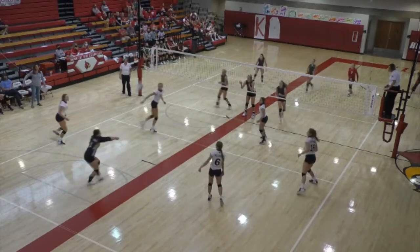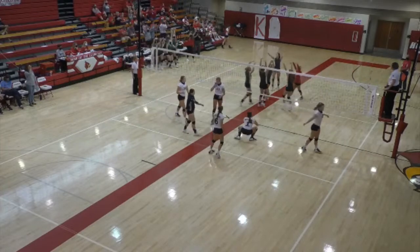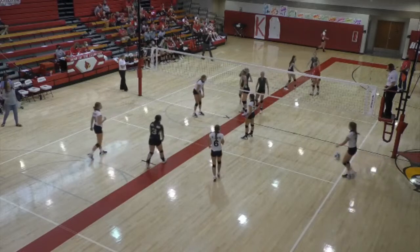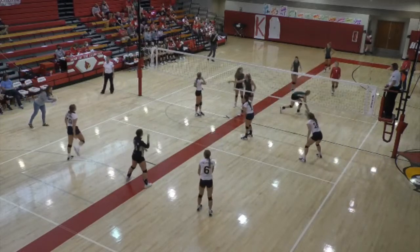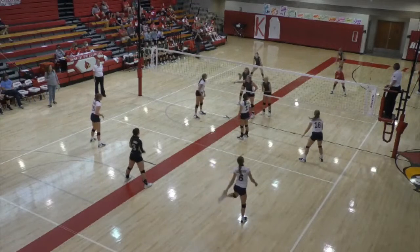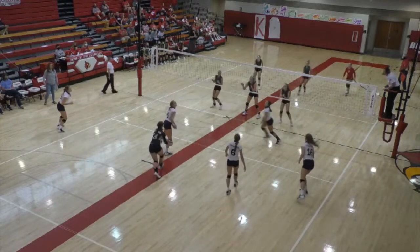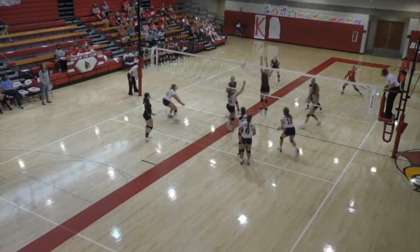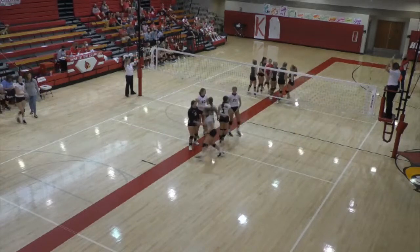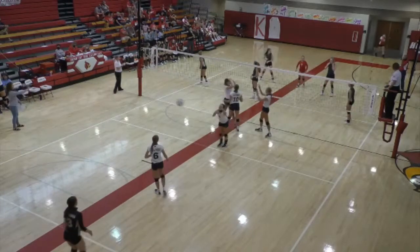Smith Center with the serve. Storrs gets a good pass to Keaton. They go up, and Skipper has it blocked. Right back at it, and it's 18-16 Smith Center. So, Panthers again find themselves down by 2. Serve comes across. Storrs gets it to Keaton again. Again, they set it now. Skipper just has to roll one across, and Smith Center gives us a package as they did not play the ball at all. And it's now 17-18. Panthers still down by 1.